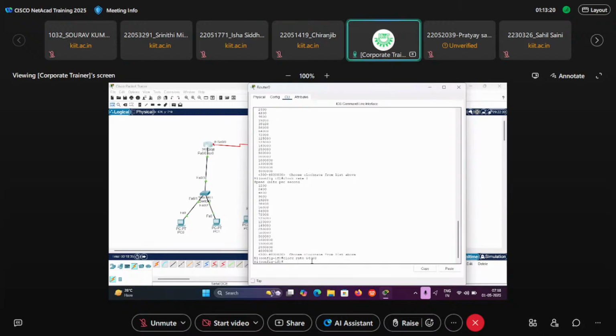Sir, if by chance I entered a wrong command, how do I correct that? Like I entered the wrong host name. Just write no before that. Suppose you have written the host name R2 or R3 in place of R1, so write no hostname R1. It will be removed, and then you can rewrite it with the new host name. Okay, sir. So can't we just use another hostname command? Like I can use hostname R2, then it will update it, right? No problem.